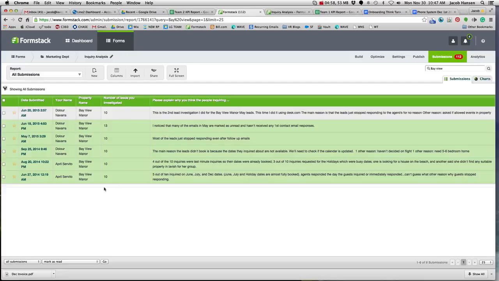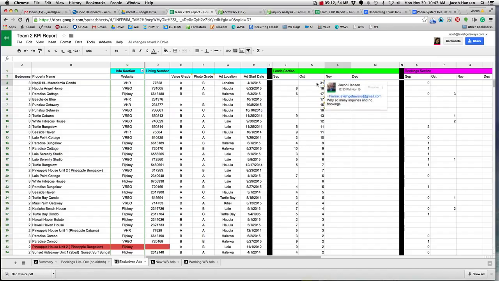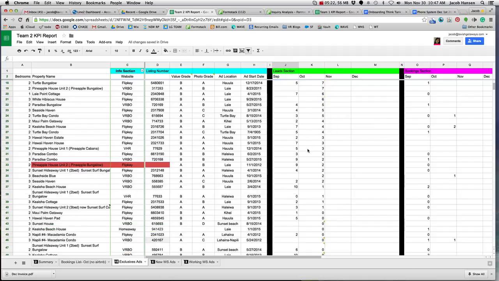So anyway, that's the way I can figure out, and you can figure out, why a particular property in your inventory isn't doing very well. We can go back and look at all the data submissions and figure out what's going on. So that is how you do an inquiry analysis, because in this case we had a lot of inquiries. We have no idea why they didn't book, so we go and analyze some of them, do kind of a sample and look. A listing analysis is very simple, similar.